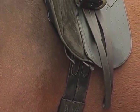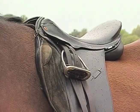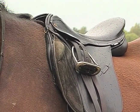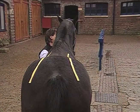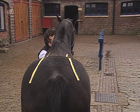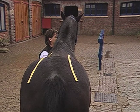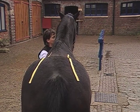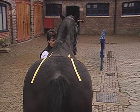Shiatsu can have an incredible healing and calming effect and may be used to relieve stress and tension, both physically and psychologically, helping the body to heal itself. Life-sustaining chi flows along and through energy lines known as meridians, which are the channels along which the Shiatsu practitioner works. In this basic treatment, we will focus on the bladder meridian, indicated here by the yellow tape on either side of the spine.